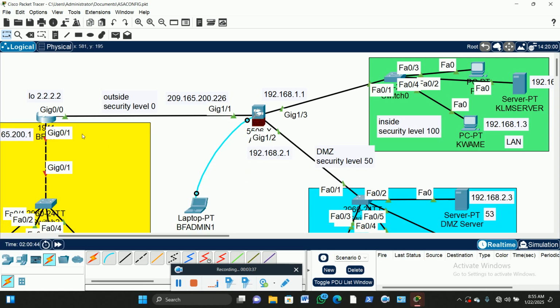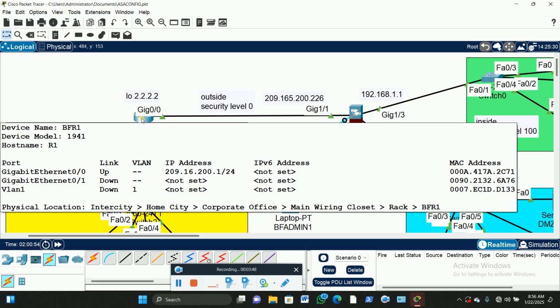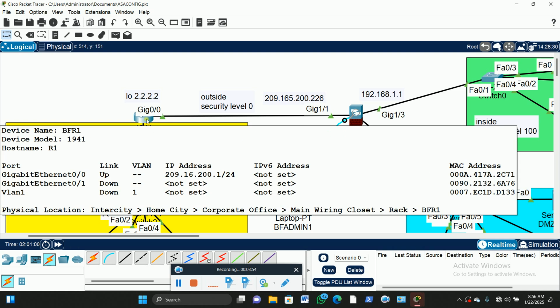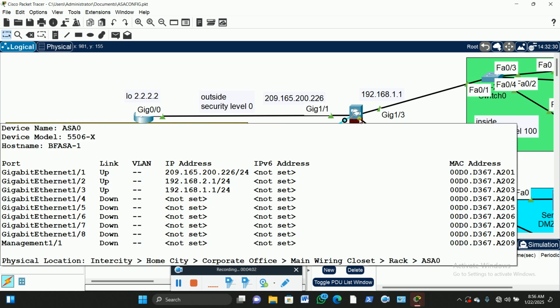So let's go straight and configure the router. Then after configuring the router, we will create OSPF on the router. This one here, you know it already. You will just configure OSPF on the router, then we will also configure OSPF on the ASA.